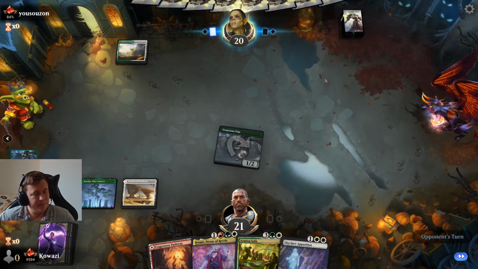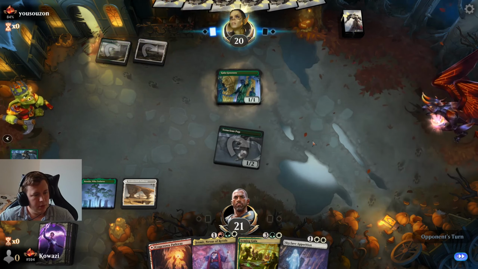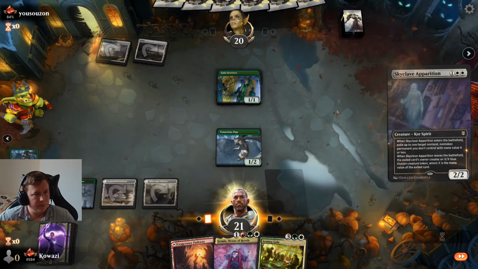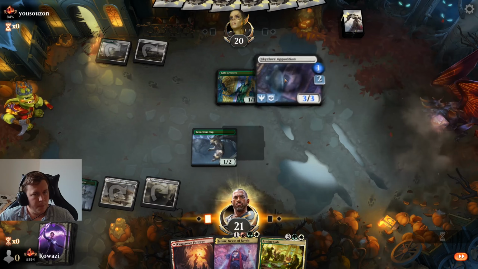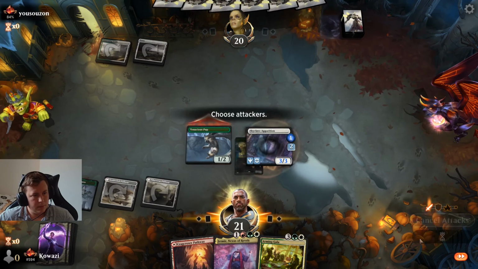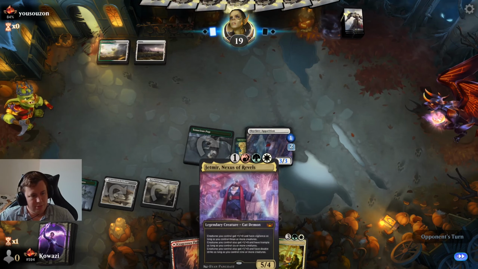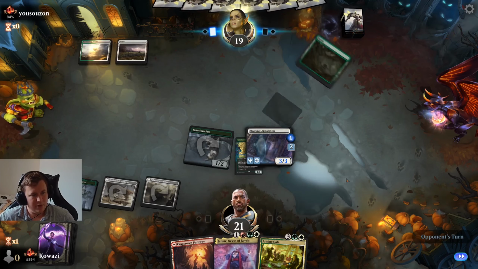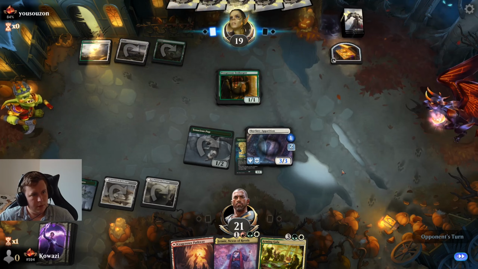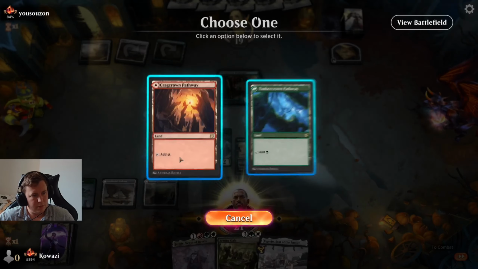Green, white. Gala Greeters. I would like to remove those Gala Greeters. Well, at least I can put my Jetmir down. Give my creatures vigilance. Probably just green white life gain then if they're running Innkeeper and Greeters.